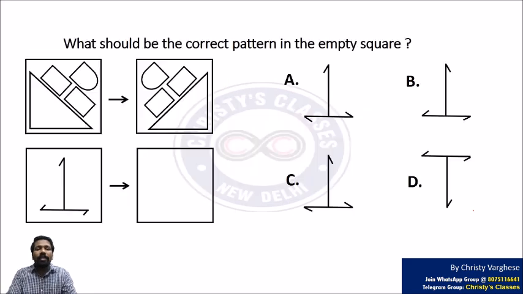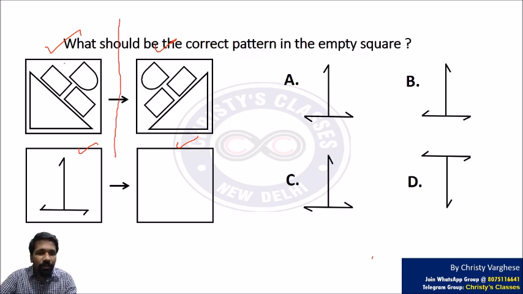All these are previous NET exam problems. Very simple problems actually. Next question, try it. I will start the explanation because it is that simple a question. First picture and second picture are a pair. Third and fourth are a pair. The relation between the first and second picture is a mirror image. The first picture's mirror image will be the second picture. Same way, the third picture's mirror image should be the fourth picture.